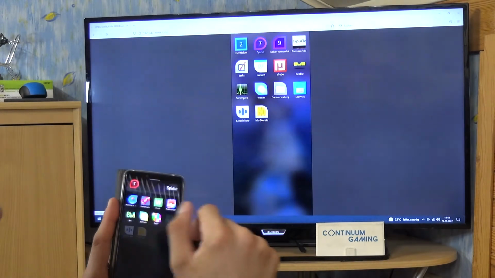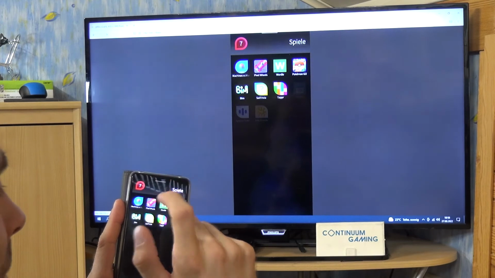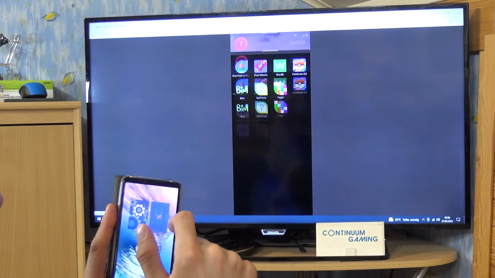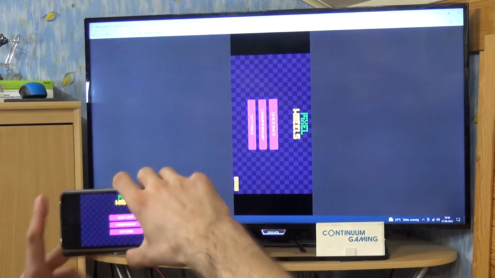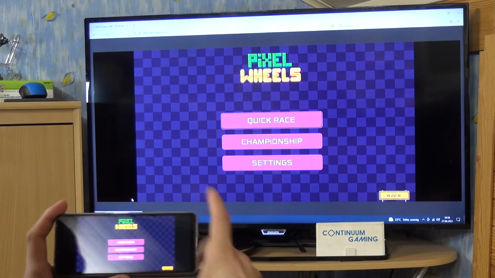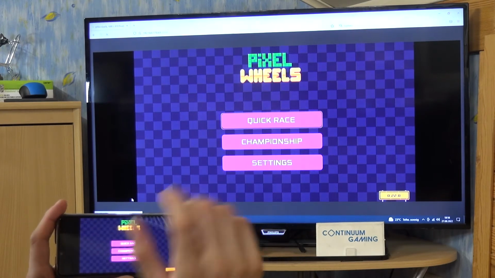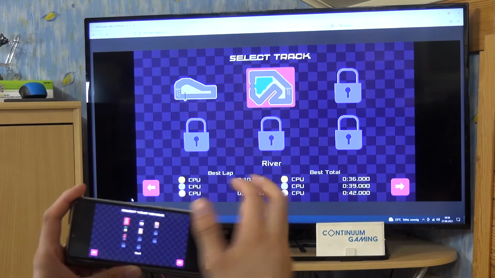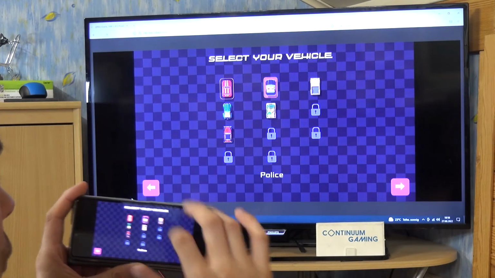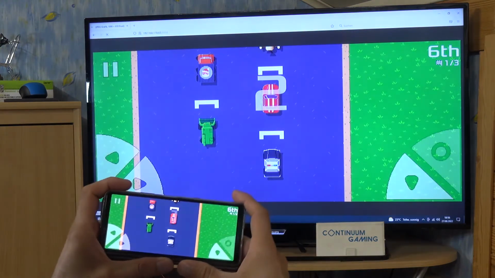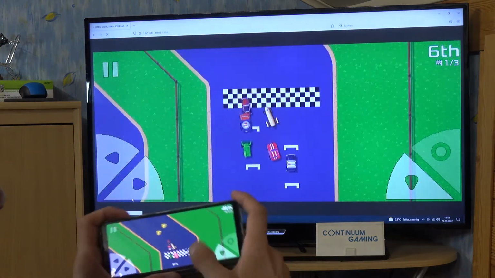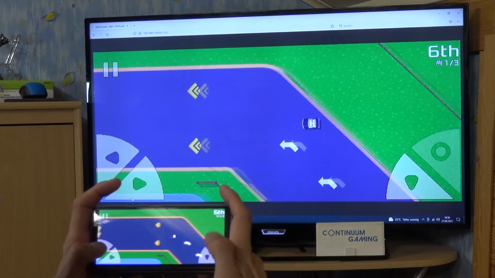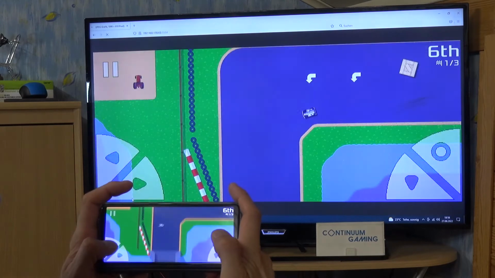Different one? Let's see. For instance, Pixel Wheels. If you are more into a little bit of more action stuff, Pixel Wheels might be a good one for you. I have to turn around my device here because it's only playable in the landscape mode. And now I'm just going to go with a quick race. I'm not sure if I already showed you some of this, probably. But in the end, this is a game, and you have, of course, different options here to run around.